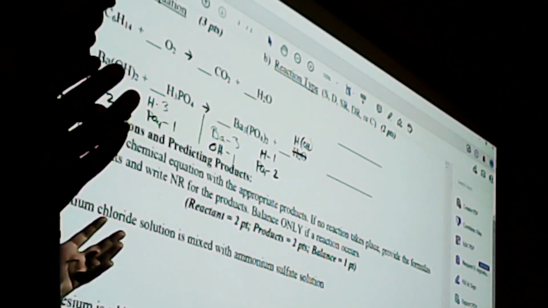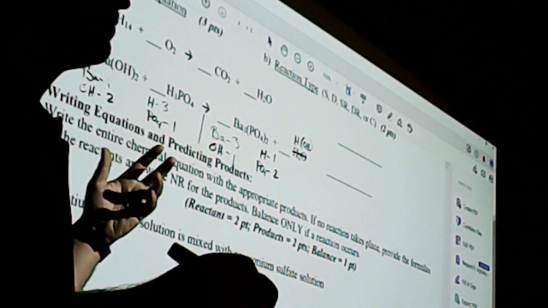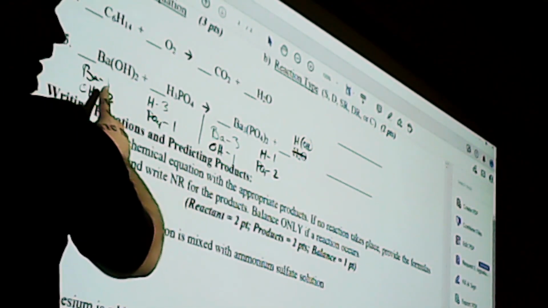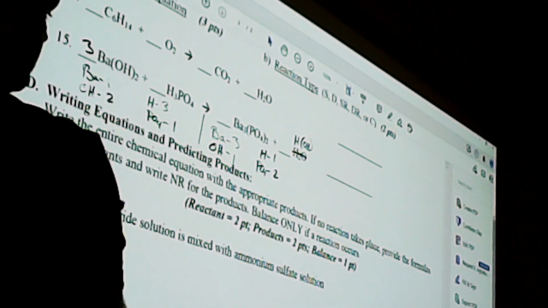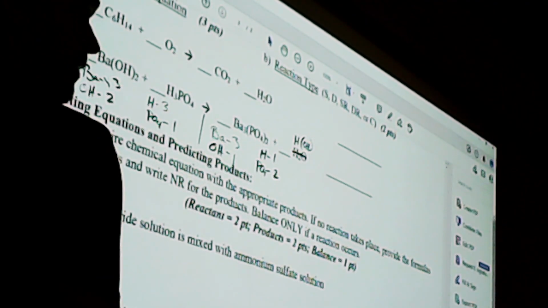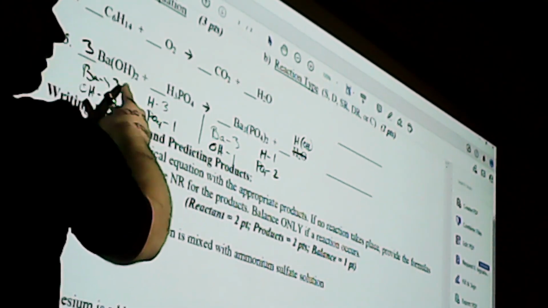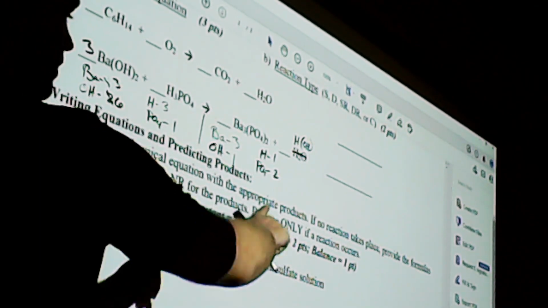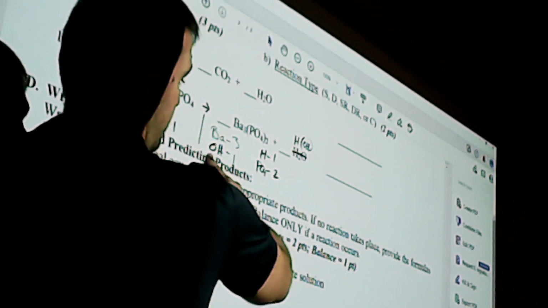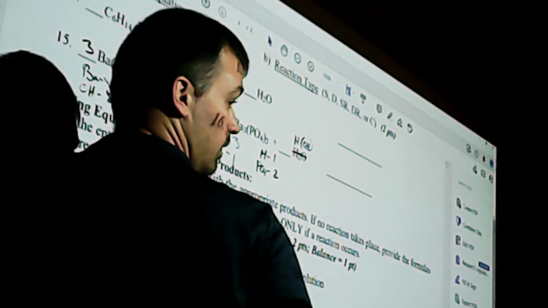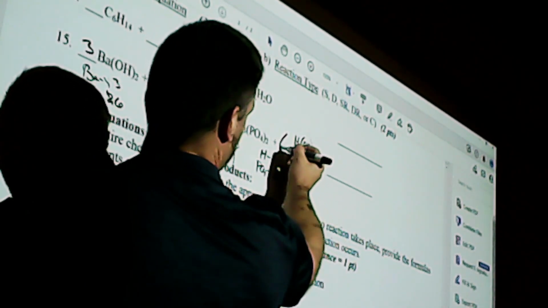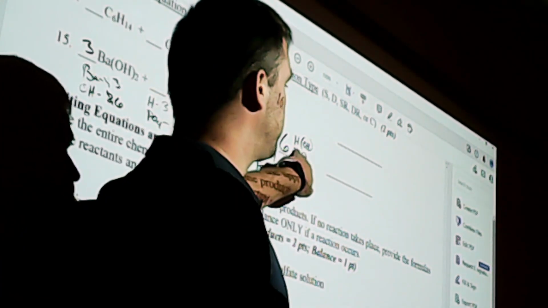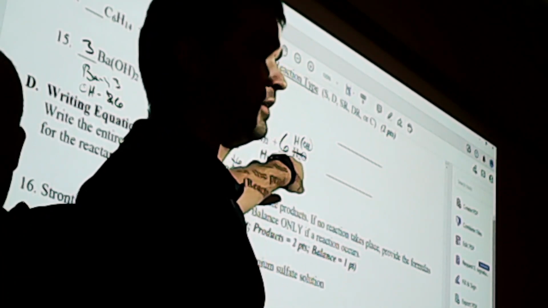Okay, so I'm just going to start with my bariums because it's first, right? So I have 3 over here, I have 1 over here. So I can put a 3 there to make that work. However, how many hydroxides do I have now? 6 hydroxides, that's okay. I go over here, how do I fix my hydroxides? Put a 6 there. Now I have 6 hydroxides. How many hydrogens do I have now? Don't say 12.